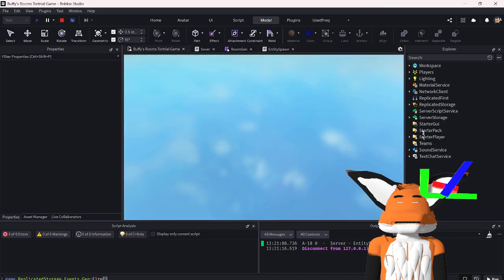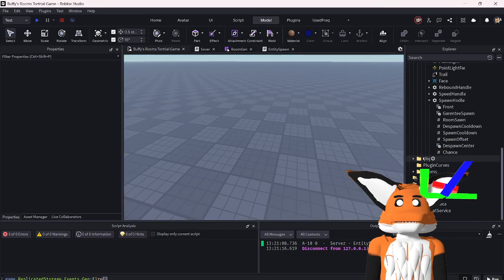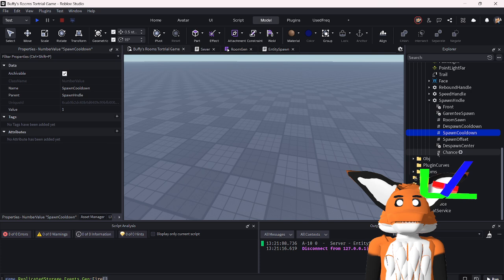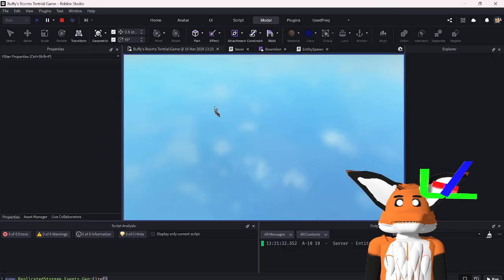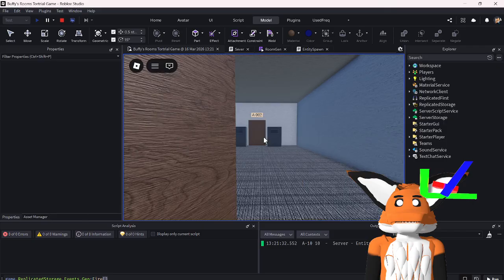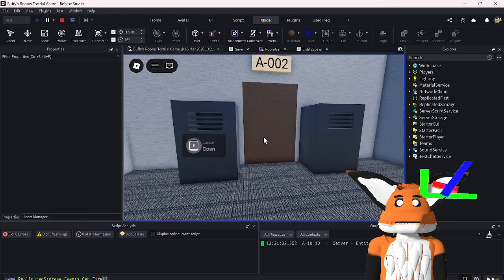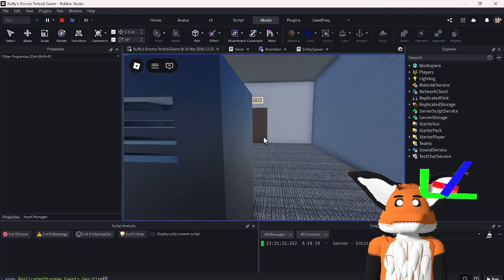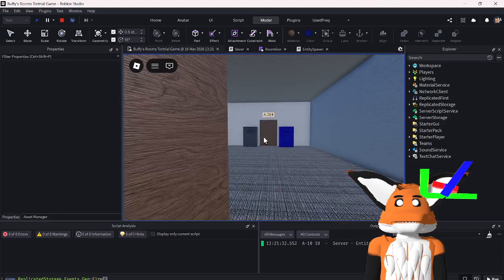Did I just forget to? I probably just forgot to set you to chance. No. Room spawn should be 10, not 0. This is why we always double check our values. So yeah, now when I reach room 10, it should spawn.